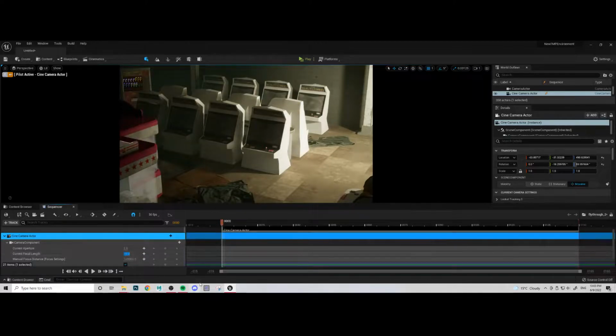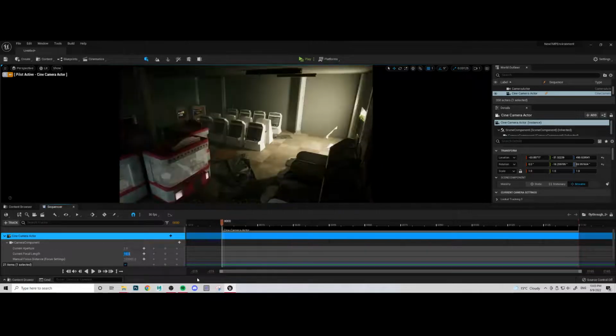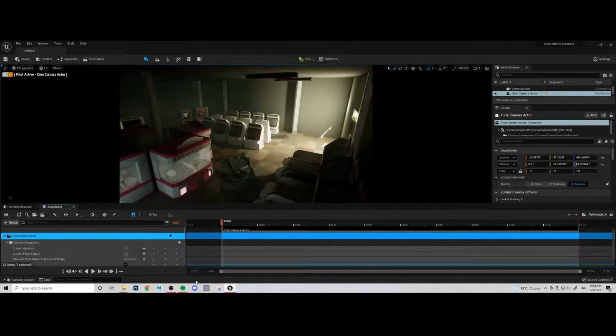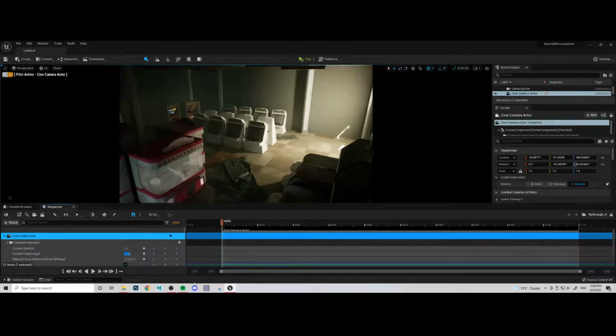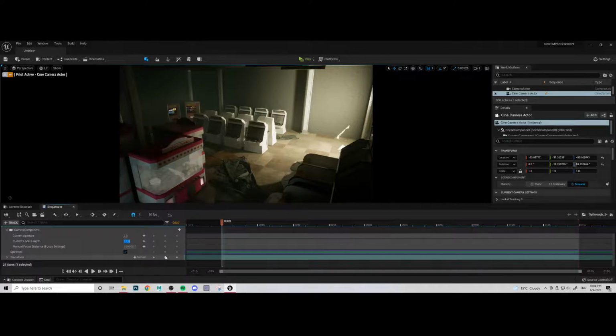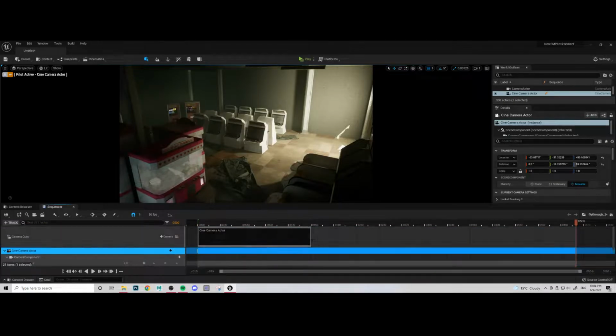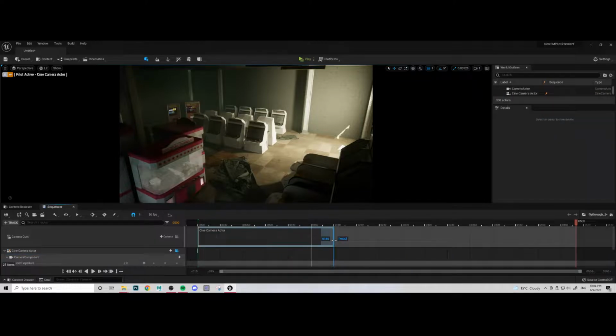Our focal length I'm going to set to 15, 17 I think is a nice one as well. That seems quite nice. And I'm going to press keyframe at the start. I'm going to give myself more frames to work with, and then set the end of that here. What we'll need to do is drag this. This will need to fill the entirety of that.